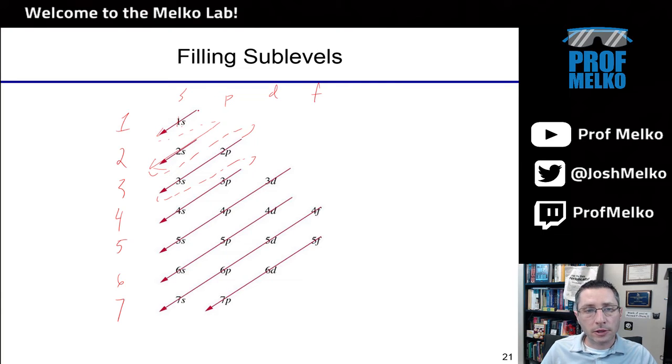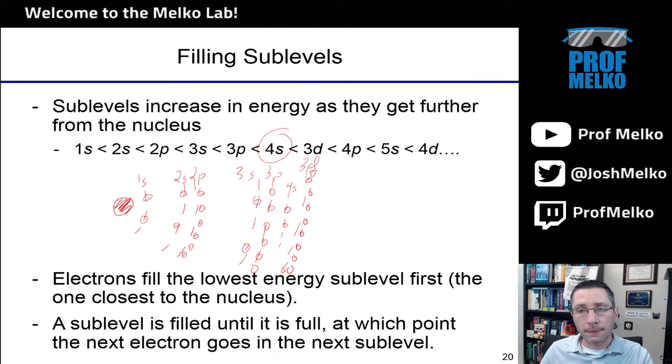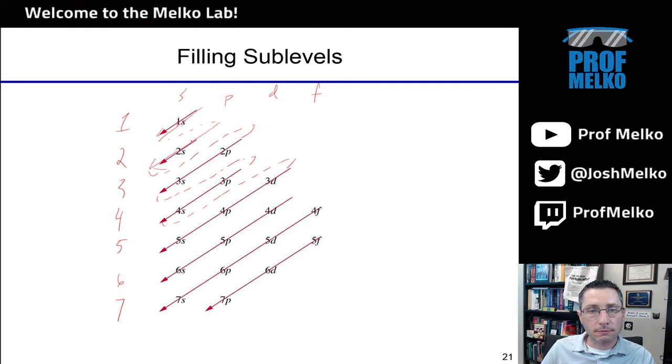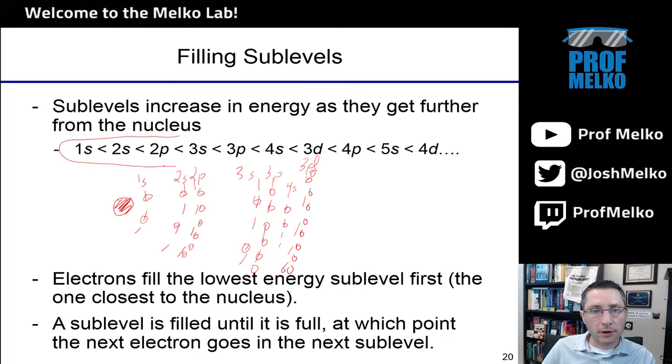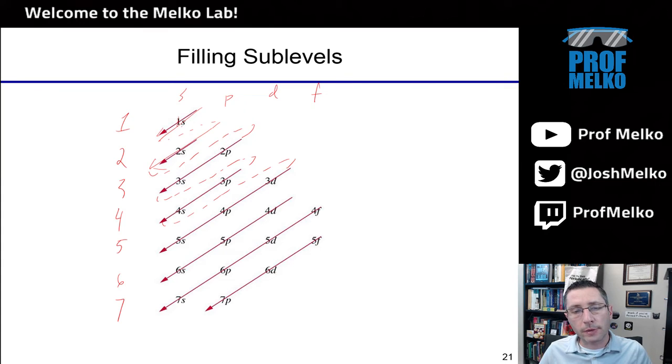All right, so following this through, I go through 1s, 2s, 2p, 3s, 3p, 4s, 3d, 4p, 5s, and that's probably as far out as you'll need to go for most things. Again, that's summarized here in this ordering. But this is sort of a visual you can use to keep this ordering of sublevels in mind.